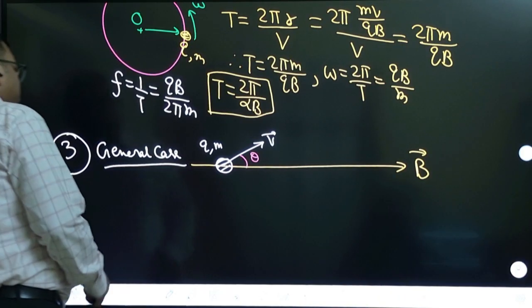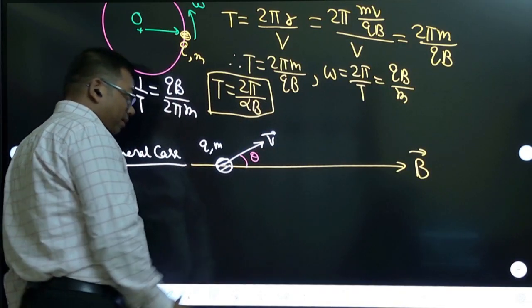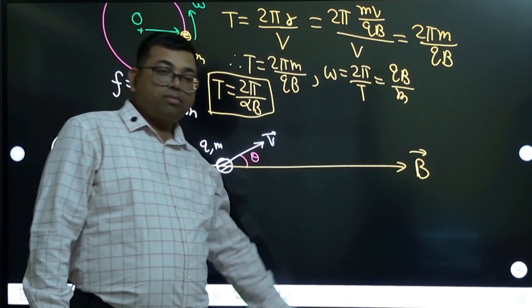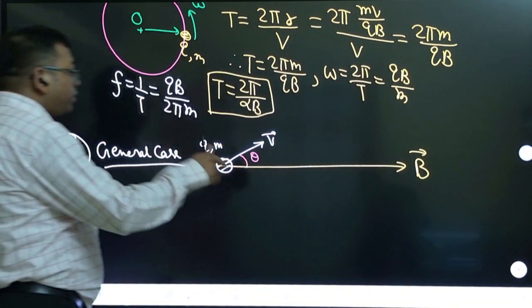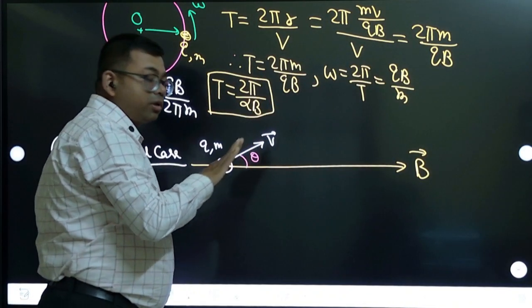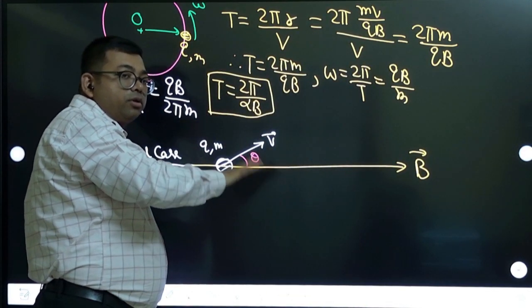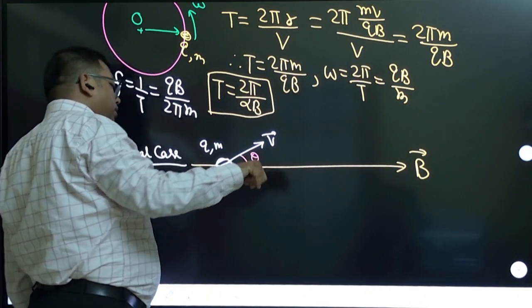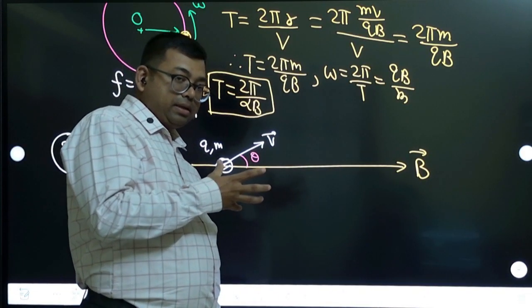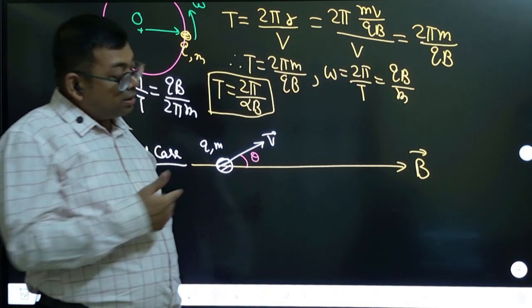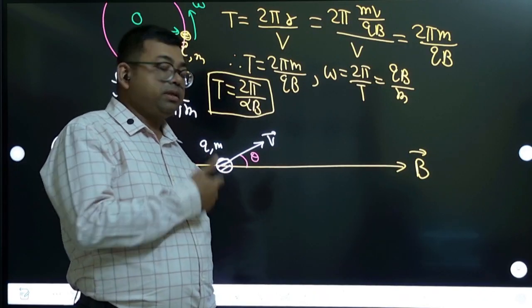So in this case what is going to happen? Note that velocity and magnetic field is in this vertical plane. Okay, this is the vertical plane of the blackboard. Now V cross B, if you apply right hand thumb rule, so this is V and this is B, you have to turn the finger from V to B. So if you turn from V to B, thumb is going inside. Thumb is going inside means the force is going inside, and that force means the center of the circle must be inside. Okay, center must be inside.